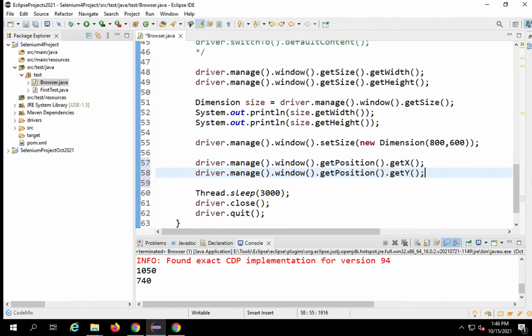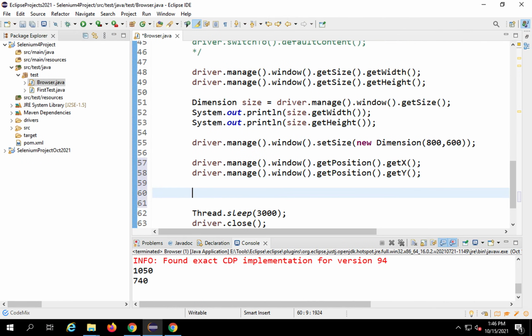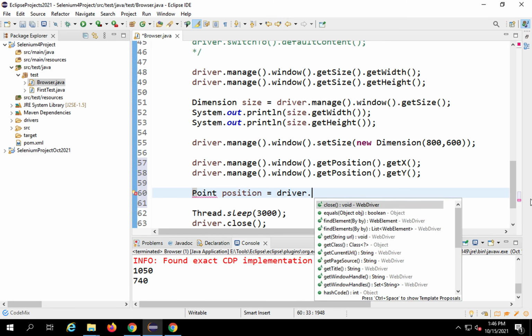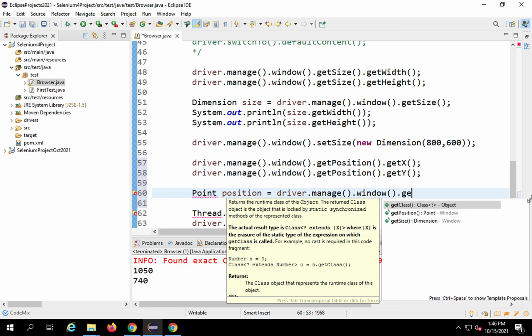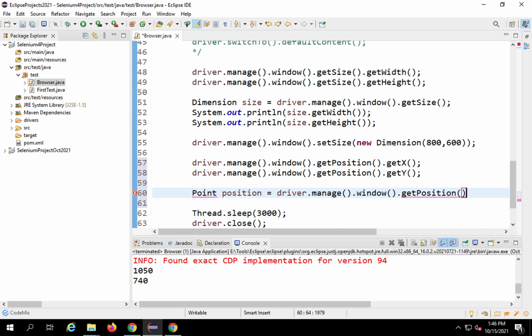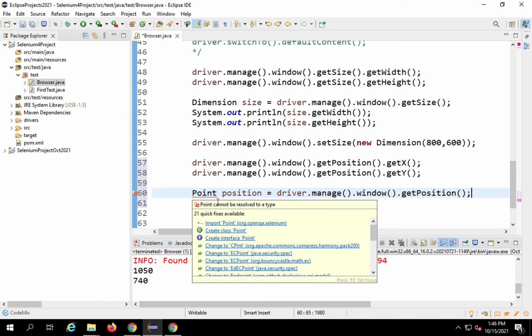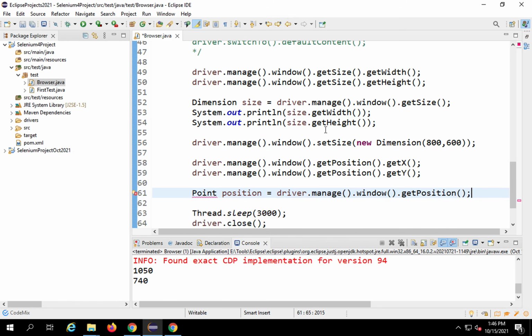So you can say point, like we had used dimension for size. For position I can use point, and I will say position, or you can use any variable, equals driver dot manage dot window dot get position, and I will have to import Point from org.openqa.selenium.